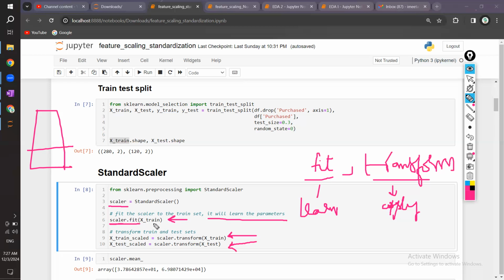This is how you do learning, scalar.fit. And after this step, initially this is just an empty scalar object. Once in line number 6, it has understood what the scaling is. With this scaling, you will just do scalar.transform on x train. It has learned on x train, and you are applying it again on the x train. Here it is just learning; transform will apply. Same thing you're also applying to x test. Earlier you had x train, x test. Now you have x train scale and x test scale. Now these are scaled values. Clear, guys?